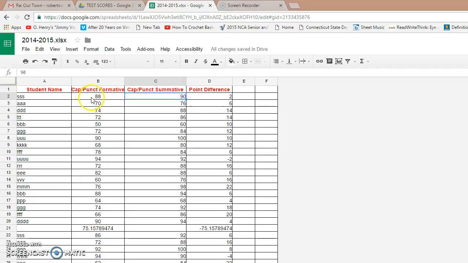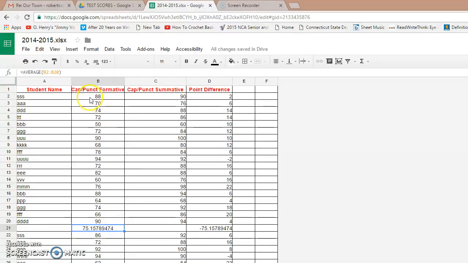One of the tools I find pretty helpful is when I want to see what the average score is for my students in a particular class. Just highlight all of the kids in that class, and I'll go up here to the function tool, hit the drop-down menu, and hit average. And what that does is in the very next box right below, you can see I usually leave a space between my classes because of this feature, I can see the average score for that class.